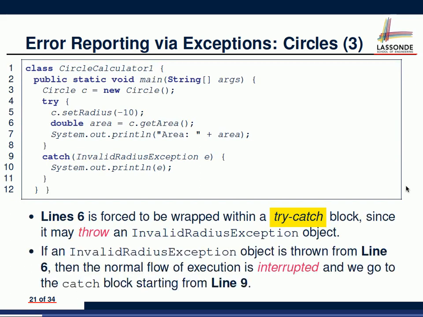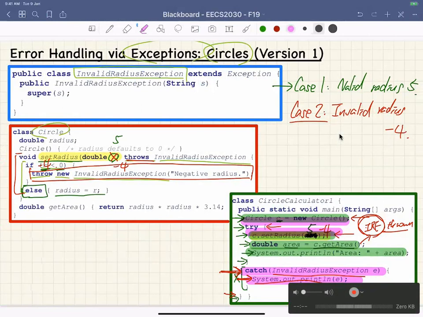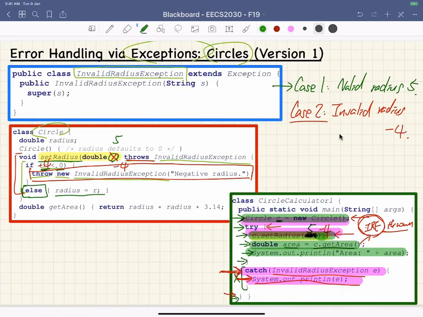Okay, so now a little bit of exercise for you. I'm going to show you the example very quickly anyway, but I want you to think about this particular one, because I think it is also covered by one of the practice questions I gave you for the lab test. You can try that as well. Think about what we are trying to achieve over here. Basically, rather than setting up the radius over here just by trying a different input like 5 or -4, is it possible to actually prompt the user iteratively for some radius? Is it possible? That's a question.